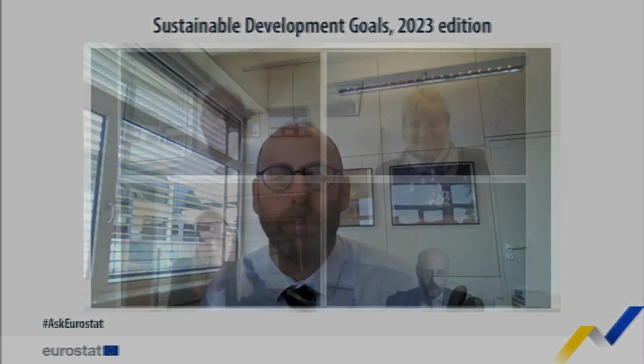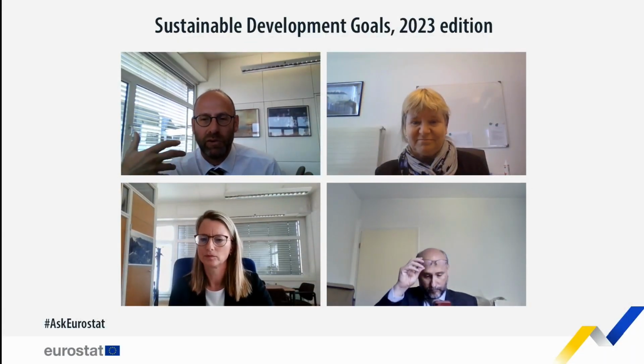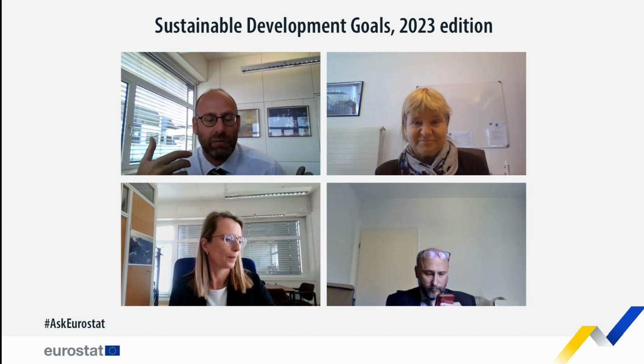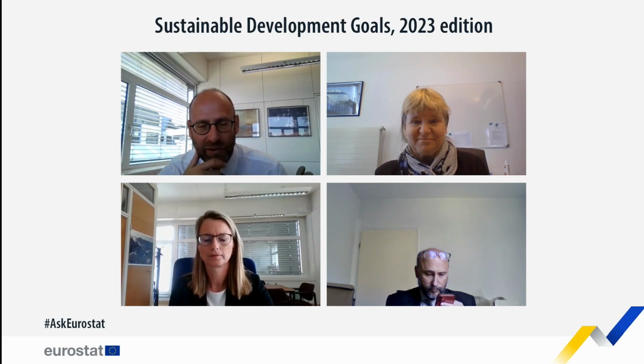If we can't answer them on the spot, we'll come back in writing with answers to those questions. But I think we might do quite a good job. So the first question was, most of the SDGs don't have clear numerical universal targets to be used as a benchmark to assess progress. So how do you cope with that? Christine, perhaps you can take this one, please.